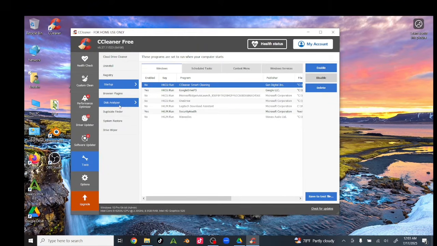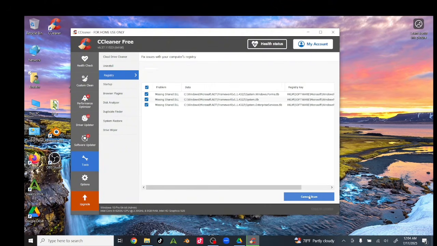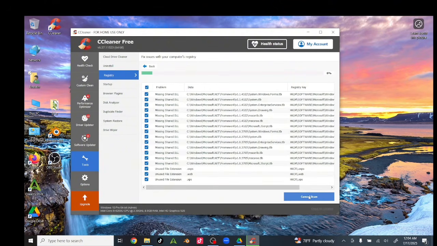These other things here like Disk Analyzer, Duplicate Finder, and Registry Cleanup. The only thing really in here that I would look at would be the Registry Cleanup. Here's a bunch of stuff that nobody really understands, but they're bad stuff that we should clean up in the registry. I've run this before: I can scan for issues, and it'll go through and find the issues, and then I can go ahead and clean up the registry. It's not that you shouldn't keep the registry clean. It's just, honestly, I've not really seen much performance improvement by running the registry cleanup. So I don't really run it very often.